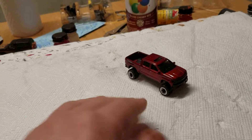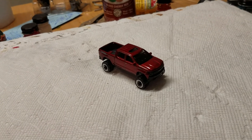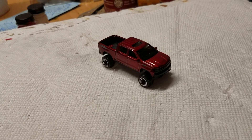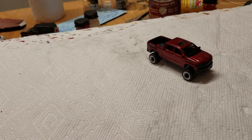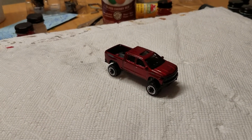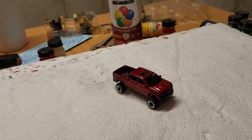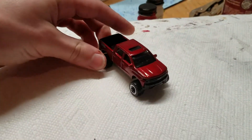So recap with Car Culture: mix one was Japan Historics 2, mix two was Cargo Carriers, mix three was Euro Speed, mix four was Shop Trucks, and mix five was Circuit Legends. And then we had two mixes of Team Transport — so that was the line of premiums. We also had the 50th Favorites mix one and two, although I don't have mix two, so if you pick any cars from that I won't be able to show them. But anyway, let's get into the new licensed models of 2018.